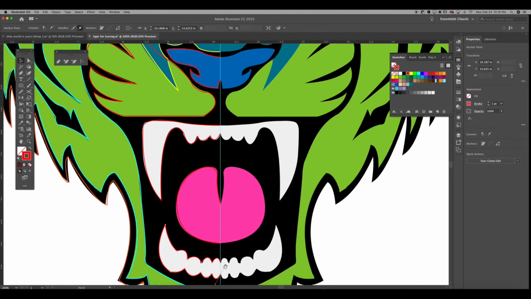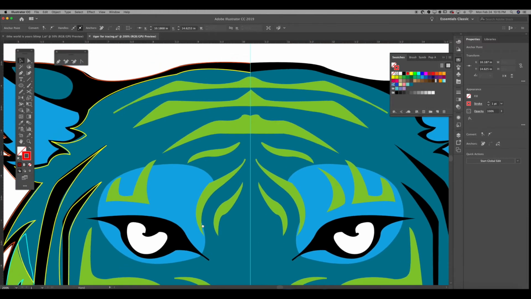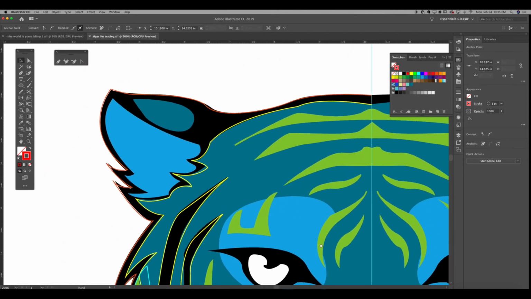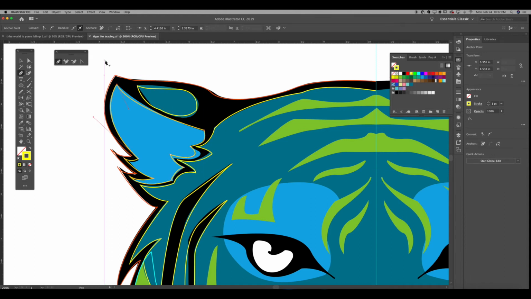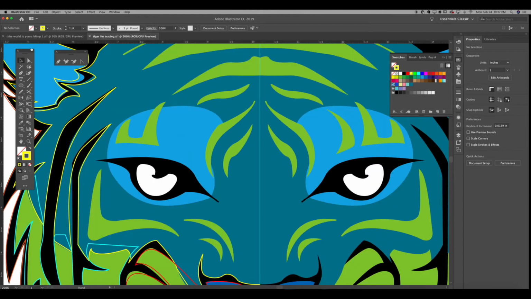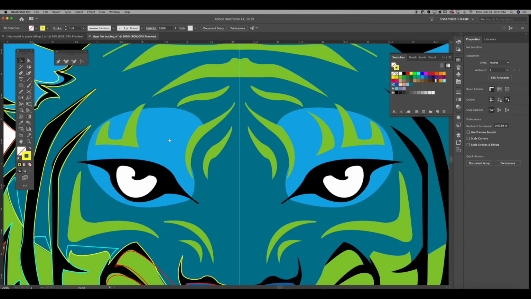So we're almost done. Let's do the ears, I guess we can do. Get those out of the way. Okay, now let's do the stripes, and then we're pretty much done.